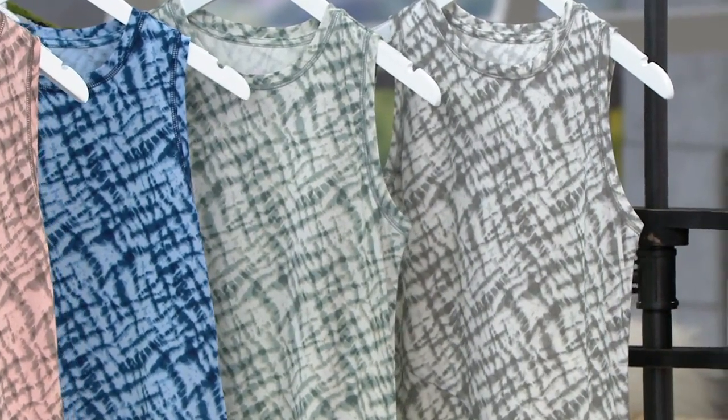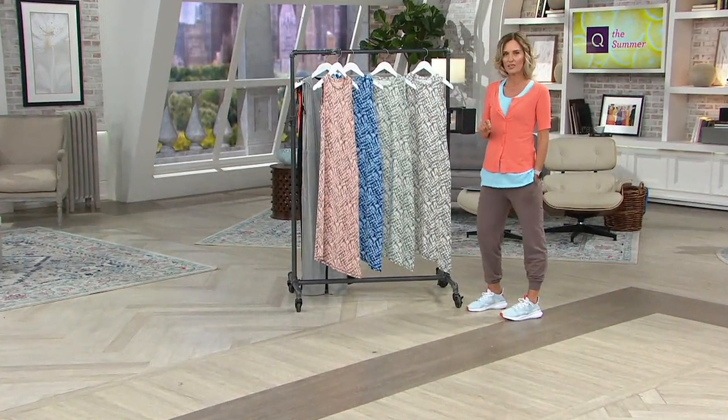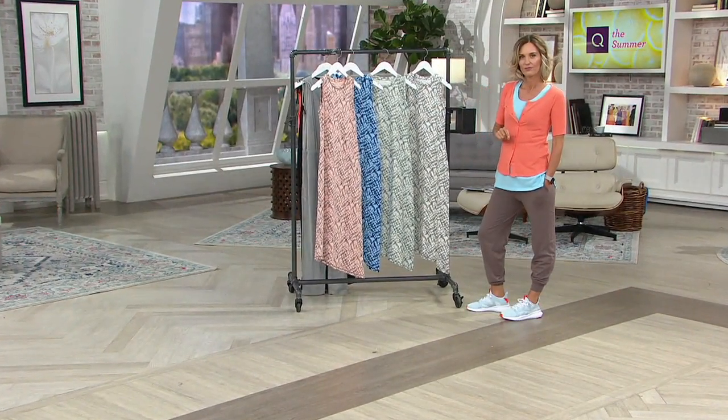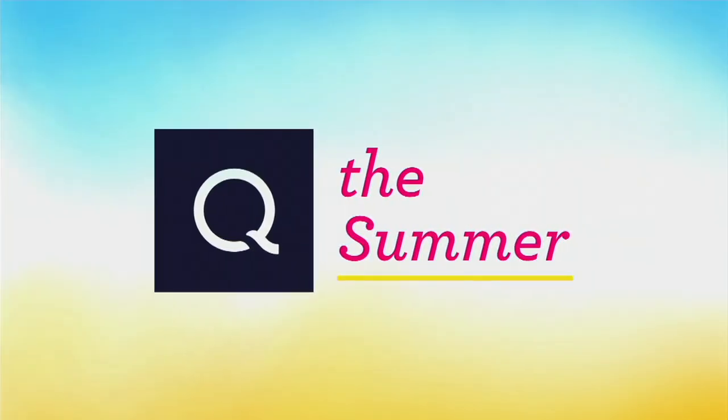Really, really a well done piece. And the stitching detail too gives it a little bit of a sporty aspect. It does. That's what I love about our designers, is they do these little details that take it up a notch and make it look like very high quality. It is very high quality pieces that set it apart from things that you might find out at retail for the same price. So pretty. All right, great clearance price at $27.60. So far, 20 minutes into the show, that's the lowest price we've had so far.